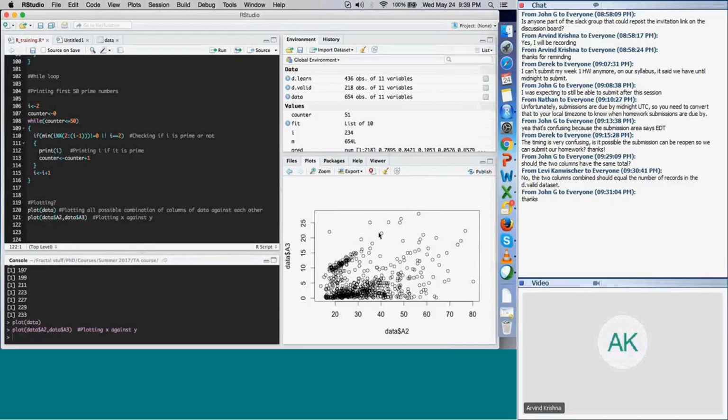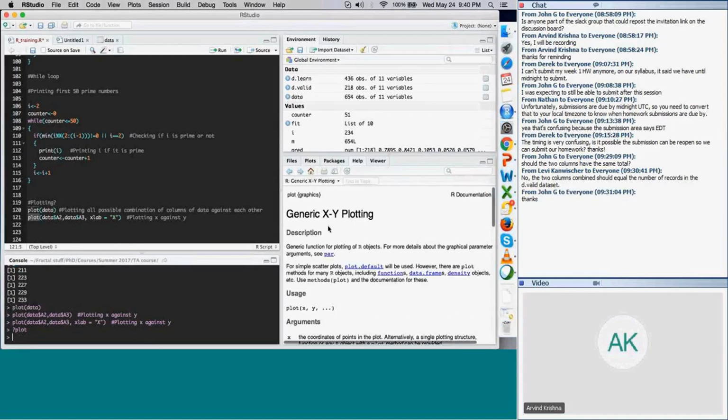And you get the plot, and there are many things that you can do in plot, like you can fill your axes. So how do you find out what all you can do? If there's a function and you can use it in many ways, and you want to see which ways, you just go to your console and put a question mark and the name of the function, and just press enter, and then here you get all the information about this function.